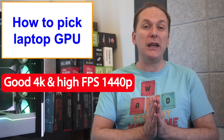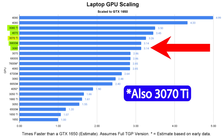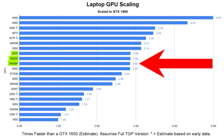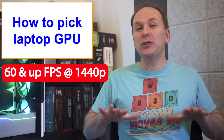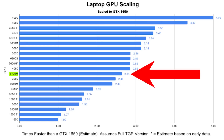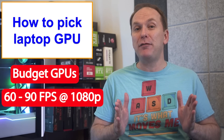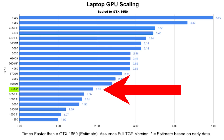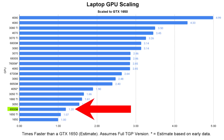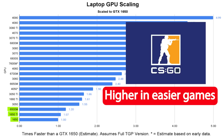Going down to the high end, we have laptop GPUs that give you good performance at 4K, high FPS at 1440p, or super high FPS at 1080p — including the RTX 3080 Ti, RTX 4070, RX 6800M, and RTX 3080. The next tier loses just a little performance and includes the RTX 3070, RX 6800S, upcoming RX 7600M, and RTX 4060. Closer to a solid 60-plus FPS at 1440p or very high FPS at 1080p, we have the RX 6700M, RTX 3060, and RX 6650M. In the budget tier with the RTX 4050, RTX 3050 Ti, and RTX 3050, we're focused on 60–90 FPS at 1080p. The RX 6500M, GTX 1650 Ti, and GTX 1650 sit at roughly 50 FPS at medium settings.